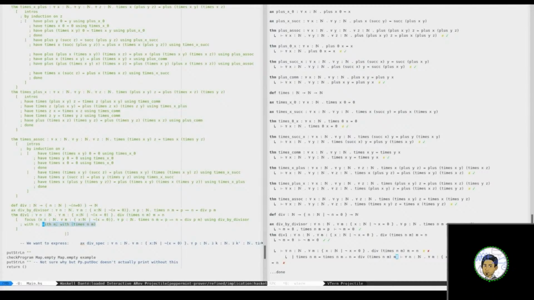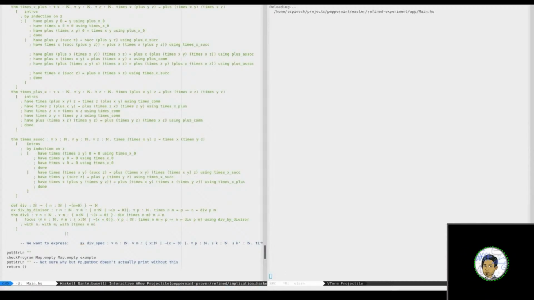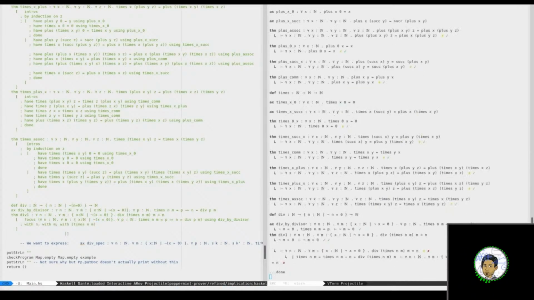I'm confused. That was an implication, and that became a conjunction. Probably because of the substitution into, when did it become a conjunction? Here, probably.